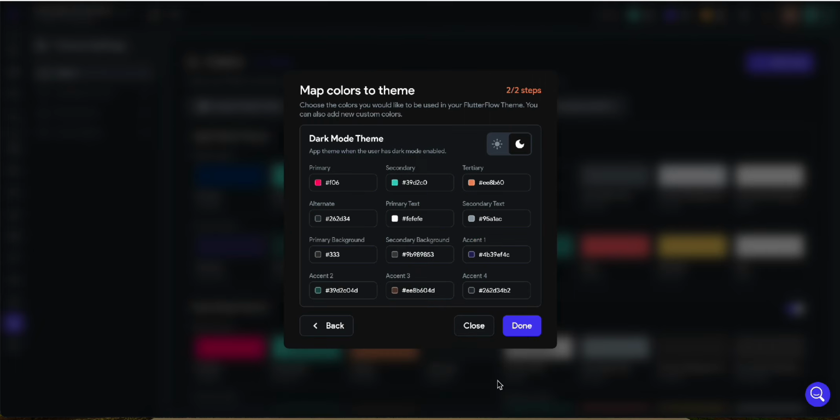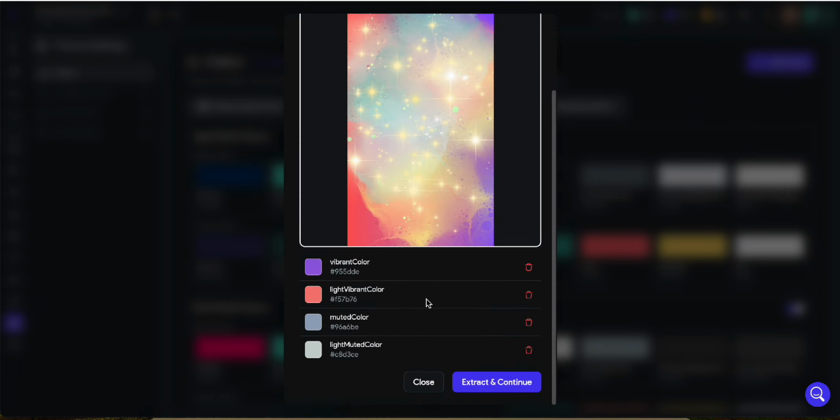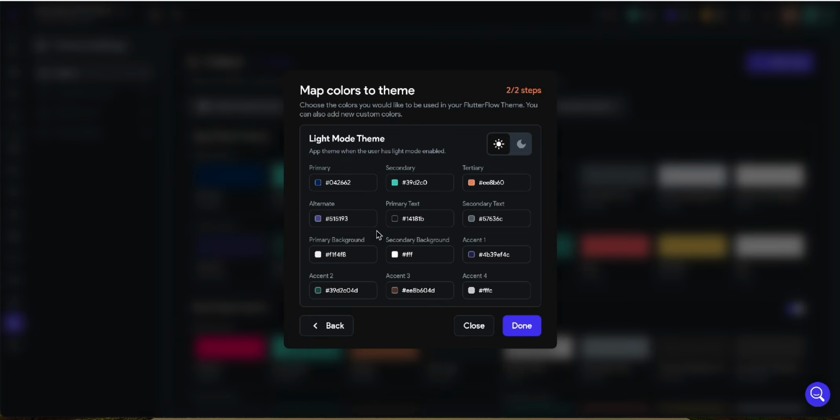Let's see, when I click on extract, here you can see that colors to theme has been mapped now. Okay, so these colors are mapped now, and for the dark mode and light mode, you can simply paste or change the colors which you have picked here. You can simply pick the color code, or you can simply add it here.